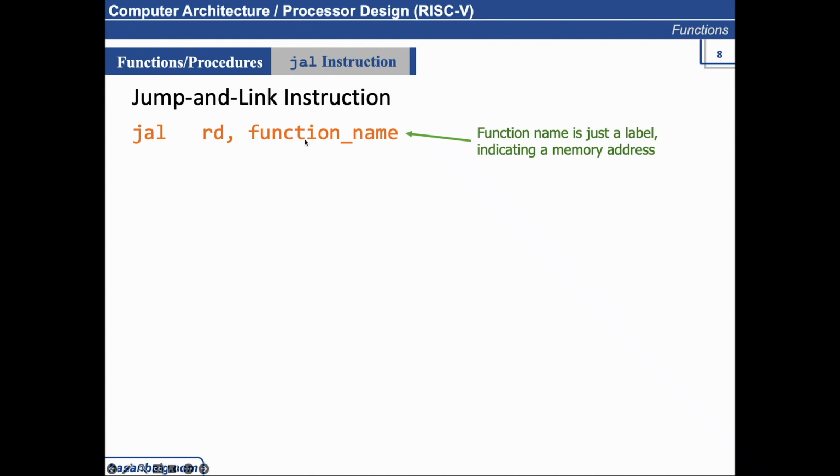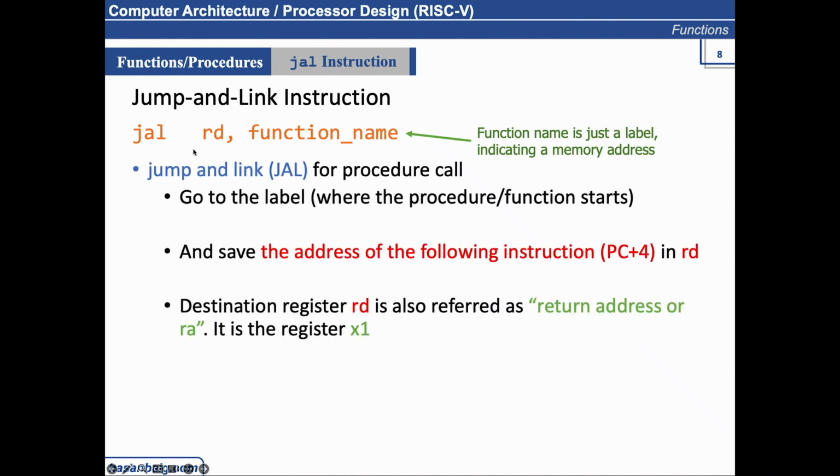So this function is the name, the label, which corresponds to the address where the function starts. Okay, and what does RD correspond to? RD is a destination register which is used to hold the address of the instruction to be executed next after the caller. I have modified some slides which I will replace with the current one that you see on Husky CT. So the destination register is also referred to as the return address, which is used to hold the address of the next instruction to be executed.